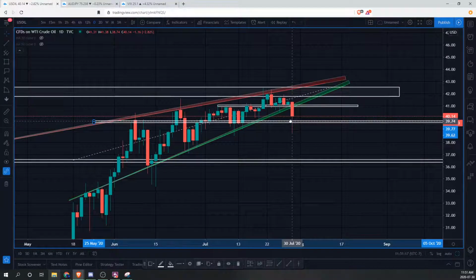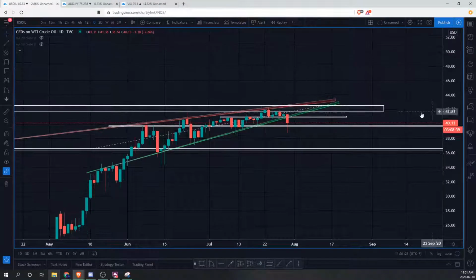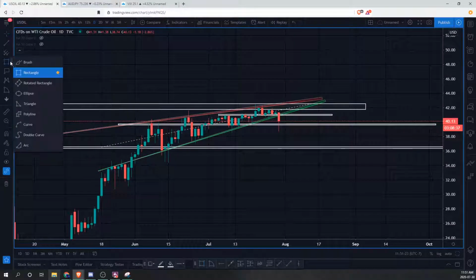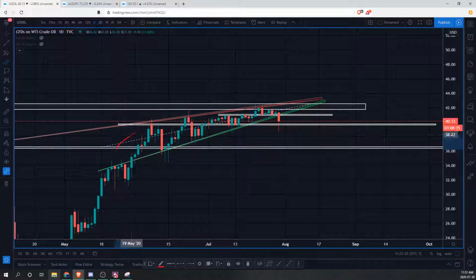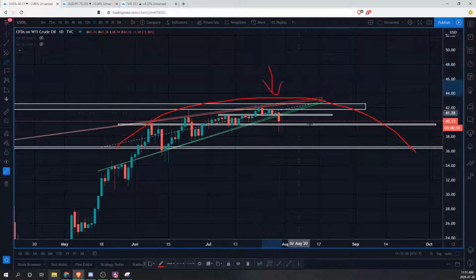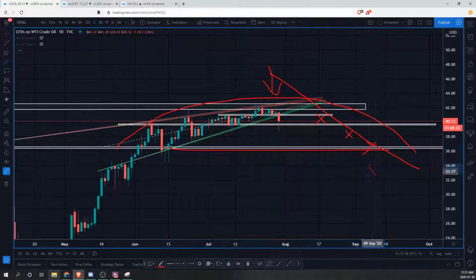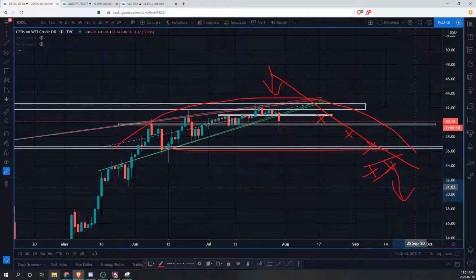Yeah, so a break below 39 would indicate the topping formation, and then we'd just be looking for lower highs. So it's going to be like that. And then you're looking for that to be the high, and then you start getting these lower highs. You could draw a descending trend line there, creating a descending triangle formation, and you're looking for a break, retest, some squeeze, and then a continuation down.